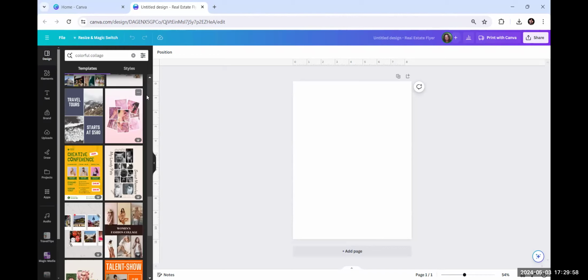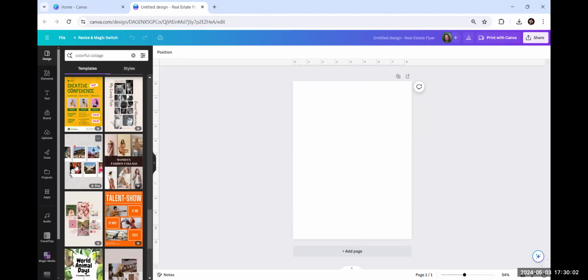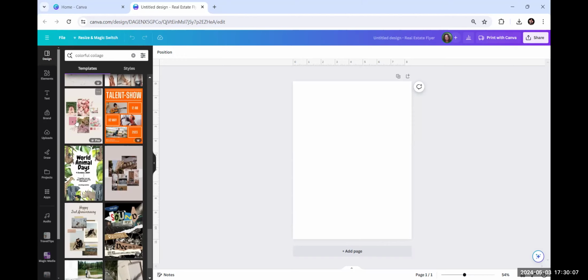I like it because it has room at the top and the bottom of it. This one would be cute too. The Polaroid pictures. That's a pro. I started with a free one for you guys.